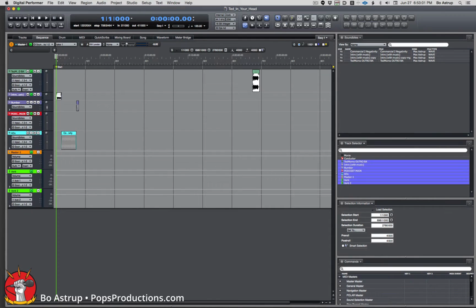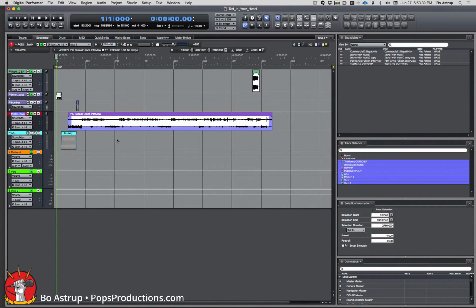Okay, so let's go find the podcast file. And today, the podcaster sent this file. I'll drag it into my podcast main track. And we can see today the podcaster actually took his recording gear out to a person to do an interview. He brought 2 microphones, which is great. So he sent us a stereo file with him on the right channel and the interviewee on the left channel.